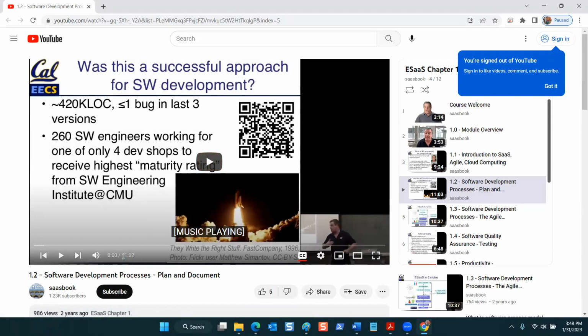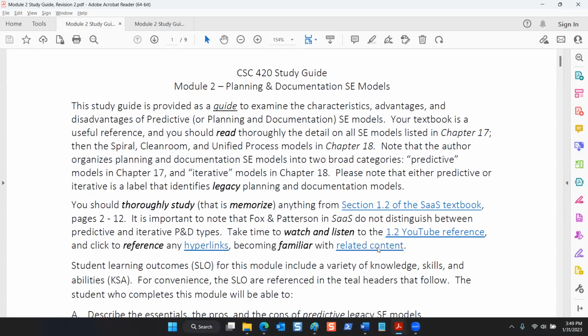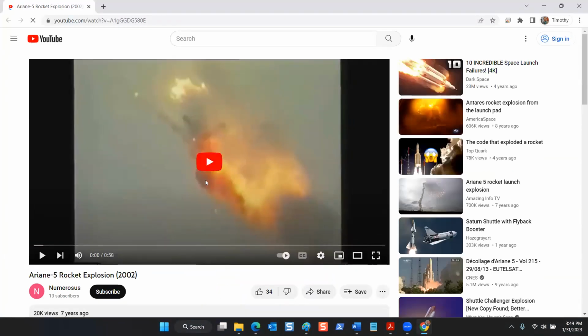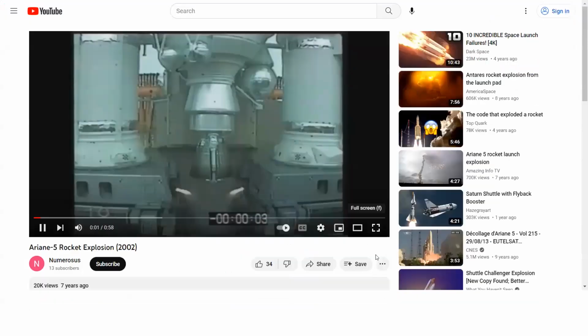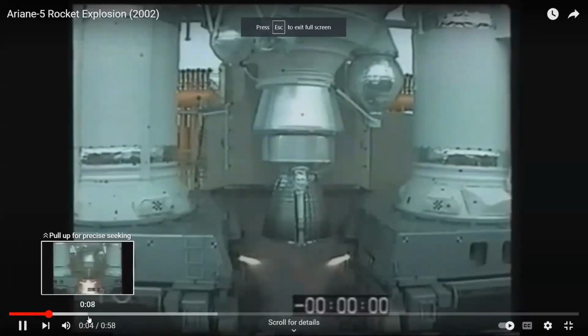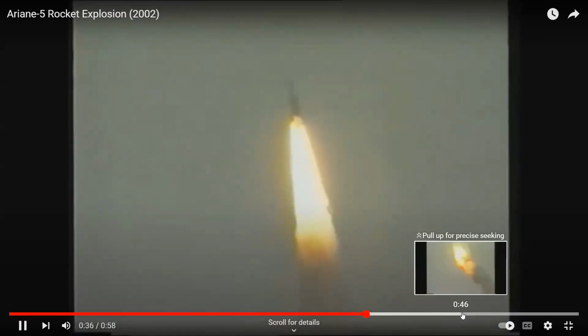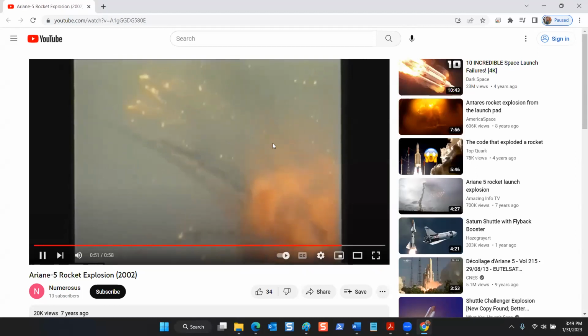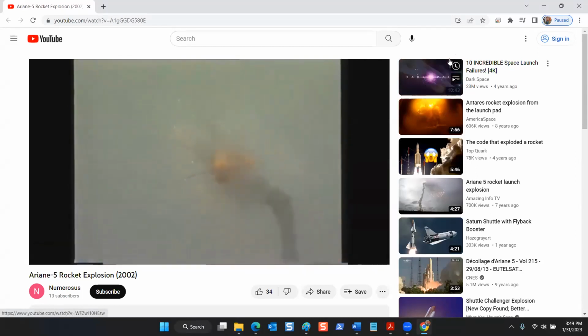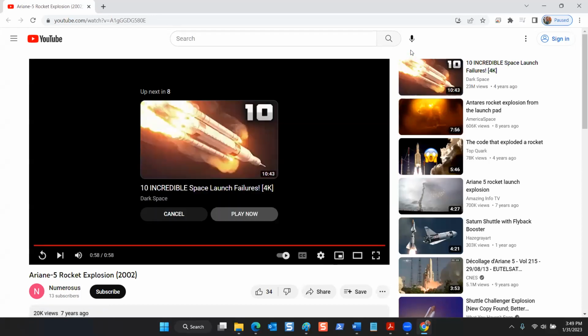So I made some things easy for you in terms of access to this stuff if you haven't reviewed it yet, right? So this is the Ariane 5 launch that they referred to before. Just another view of it. Some of the previous links didn't work, so I revised that with our new version.